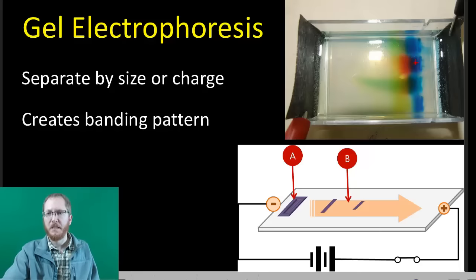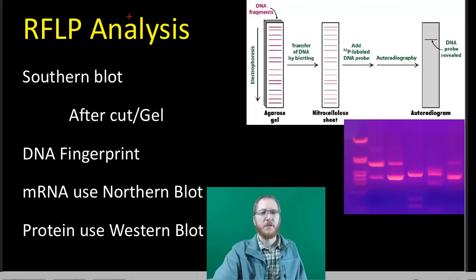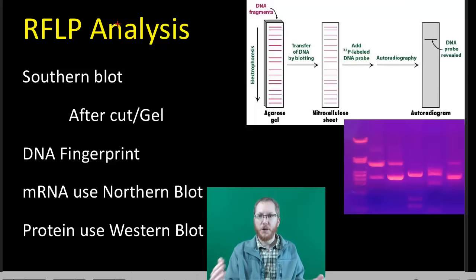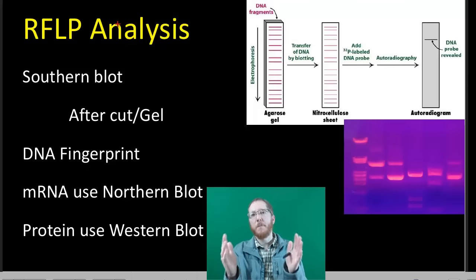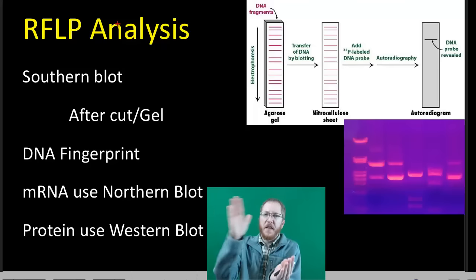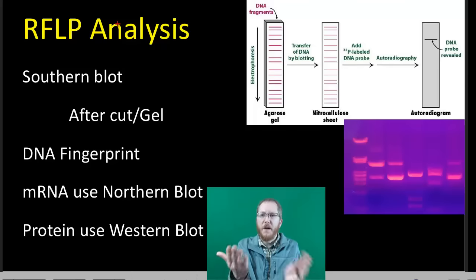But something is certainly different about these, that the greens and the yellows manage to get so much further than the reds and the blues. So RFLP, this is where we're going to take a bunch of restriction enzymes, specific ones, and cut up the DNA into fragments. We then, by running it through a gel typically, are going to be able to analyze which fragments are there by doing a blot. And so a blot's going to be either, I believe it's called nitrocellulose paper is the common paper that they can put on the gel to transfer the stuff onto the sheet.